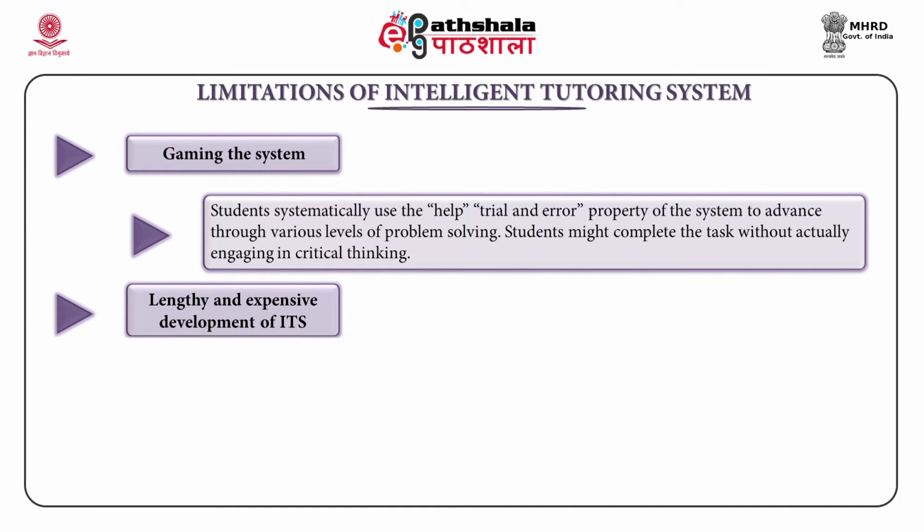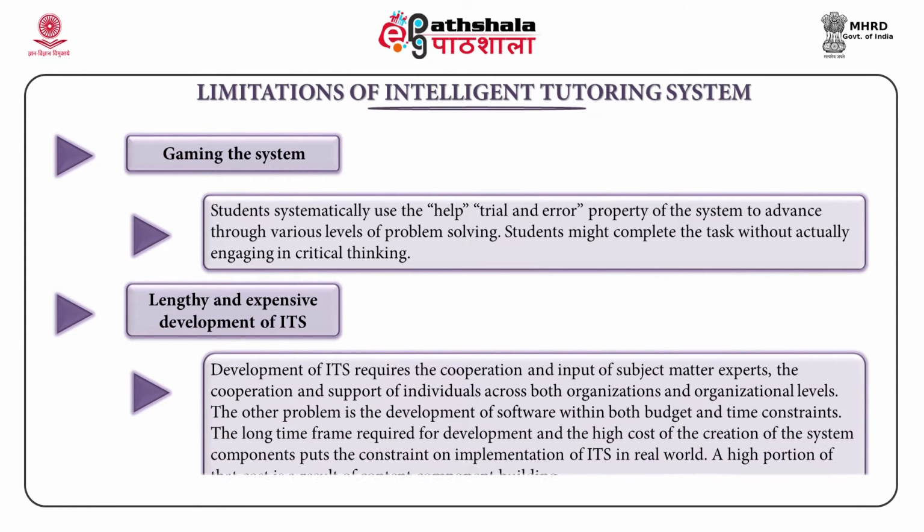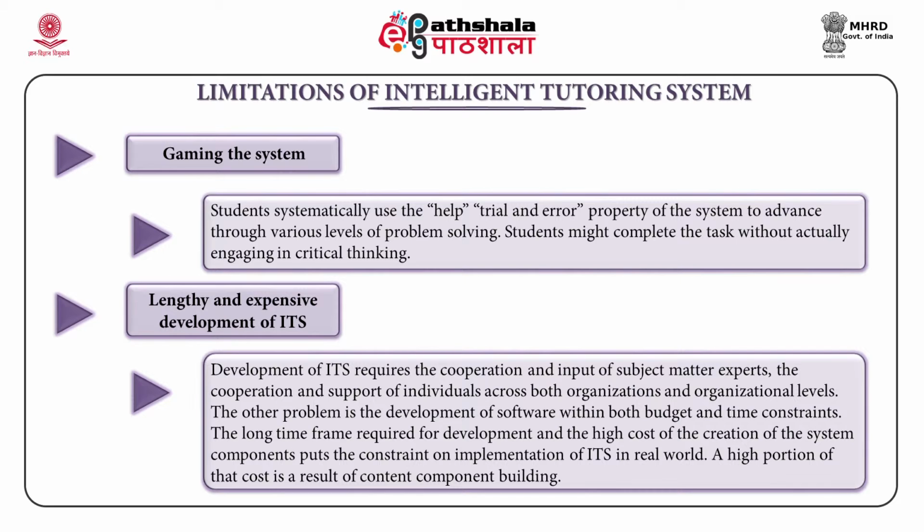The next limitation is lengthy and expensive development of ITS. Development of ITS requires the cooperation and inputs of subject matter experts and other experts. Then the other problem is the development of software within both budget and time constraints. The long time frame required for development and the high cost of the creation of the system components put a constraint on the implementation of ITS in the real world. A high portion of that cost is a result of the content component building.